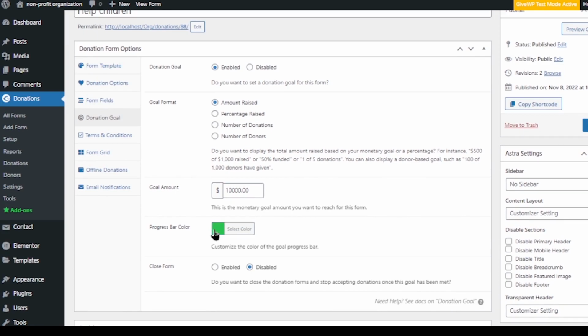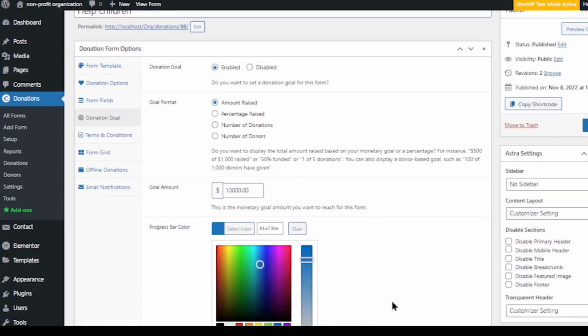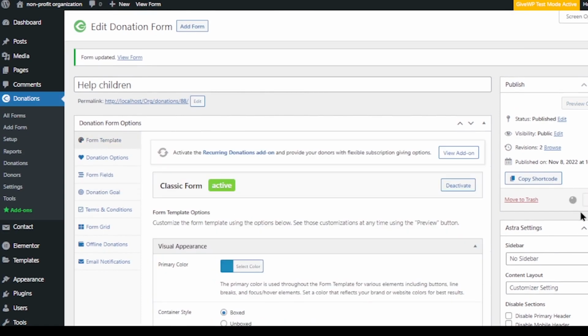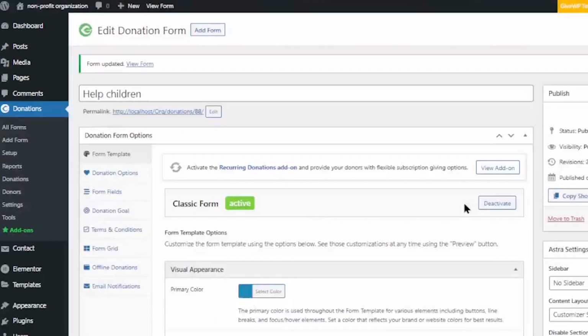You can select your color, the color of that page. Okay, you can go ahead and update your campaign. And you have successfully created your first campaign. It's that easy.